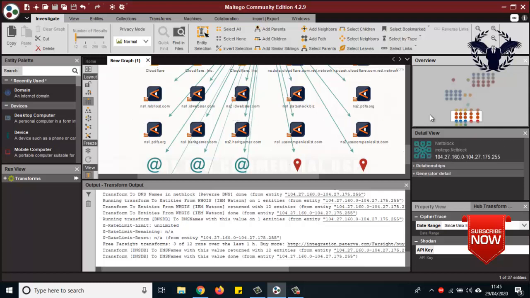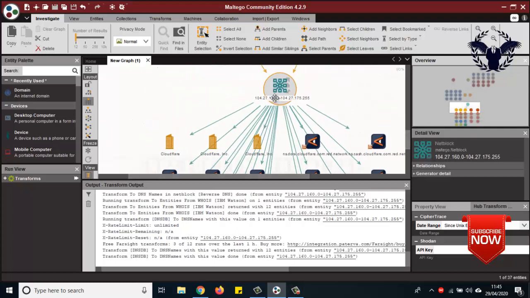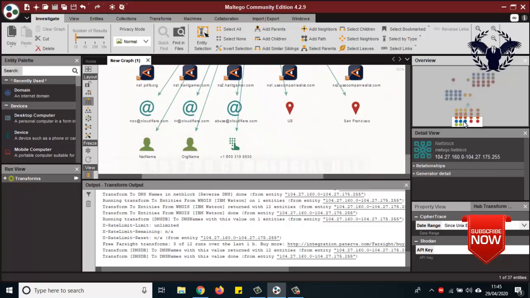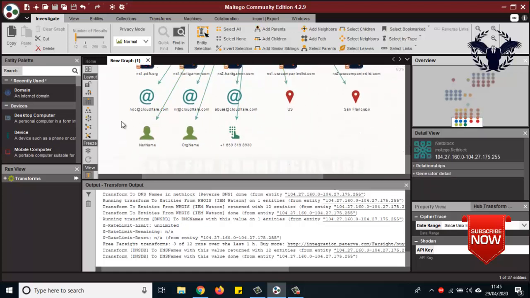Okay, so these are the name servers, I believe, under this net block, this IP range.